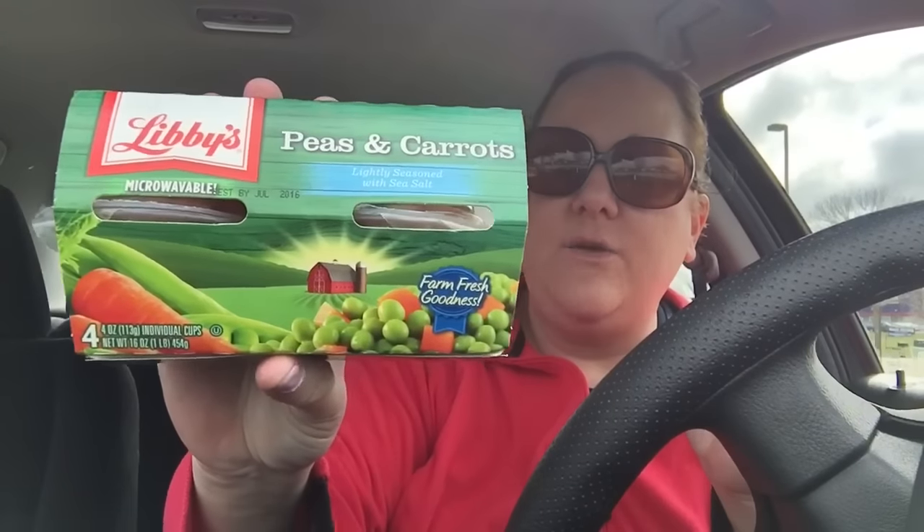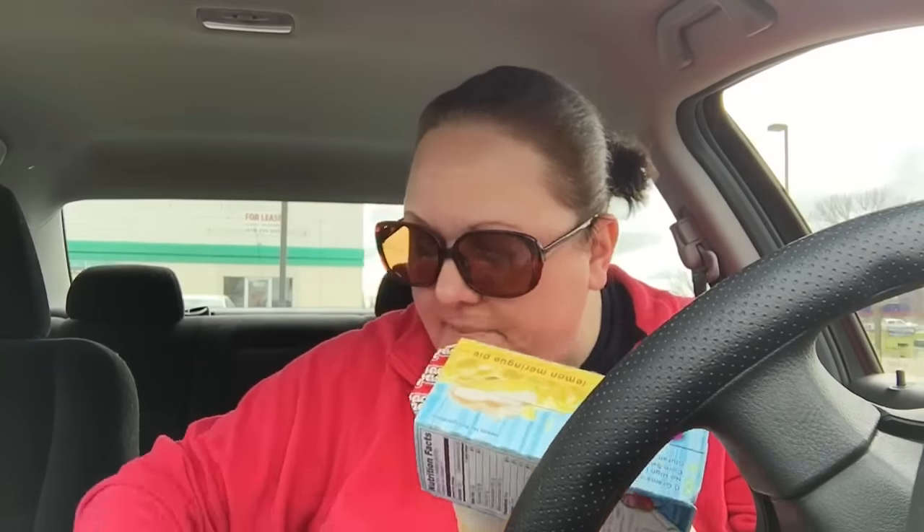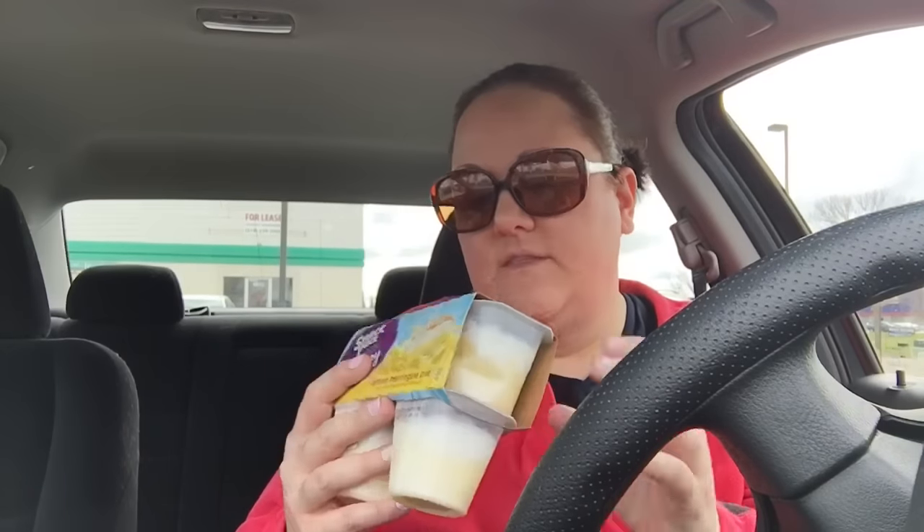The last bag — they had quite a bit of new food items and I got these for my dad. These are the mixed fruit single-serve cups — peaches, pears, and pineapple — and it's Del Monte. I try to stick to name brands when it comes to food at Dollar Tree. Then I thought he might like this — it's peas and carrots you can microwave. It's Libby's, so it's a name brand, and there are four in here, lightly seasoned with sea salt. He likes canned peas. Got him a couple of puddings too — these are the snack packs from Conagra Foods, and we have a Conagra plant in our town so I know they're at least local. They had lemon meringue pie and I got him tapioca. They also had chocolate in there.